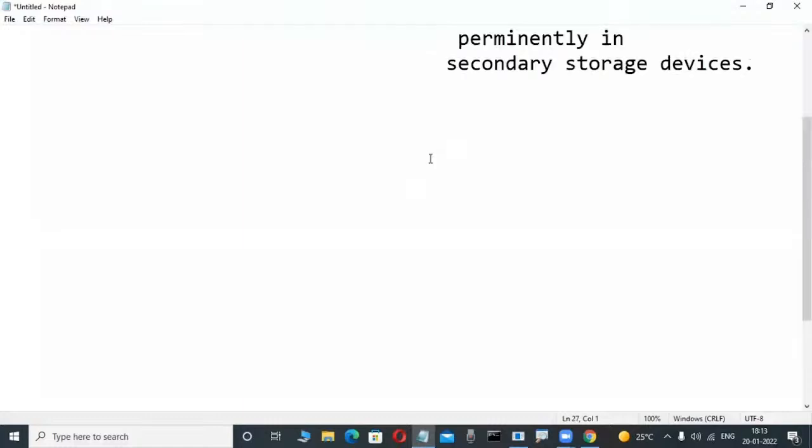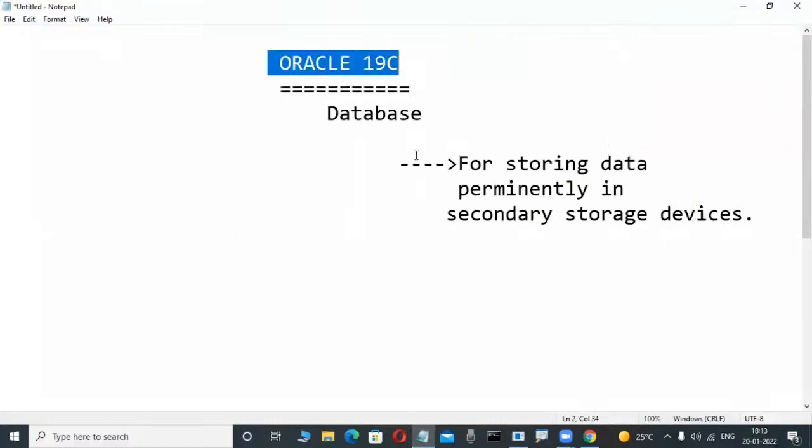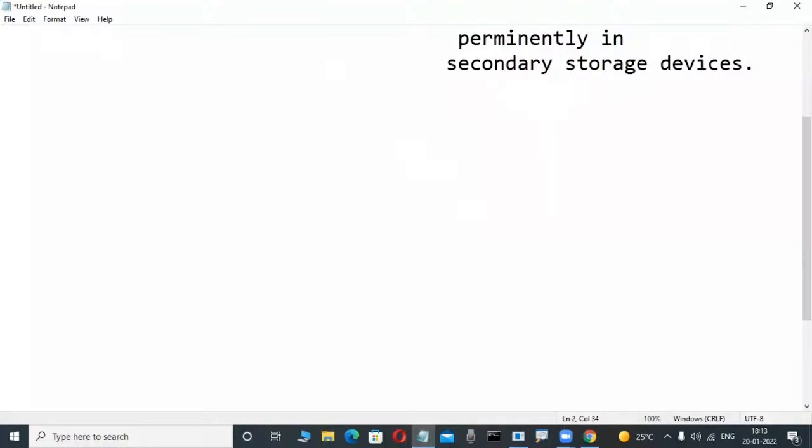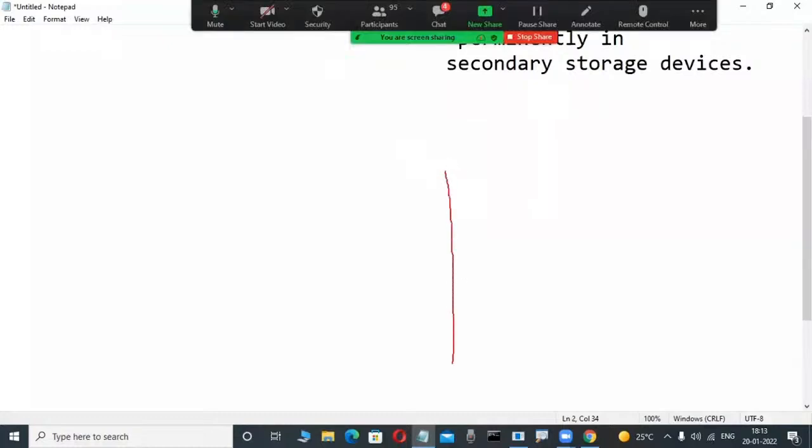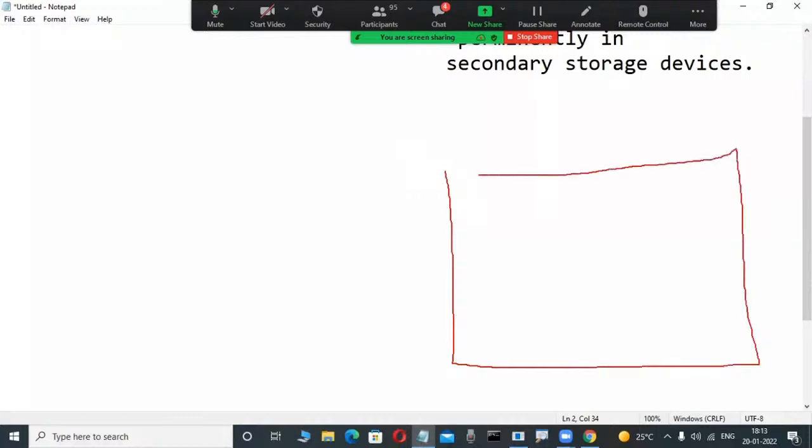Concentrate here. Very important. Suppose I'm a first-time newcomer. How am I thinking? Maybe a database is nothing special. Suppose I'm installing Oracle software, which is one of the database software. Whenever I install Oracle software into my system, some place is automatically created in the hard disk. Maybe this place is called a database.